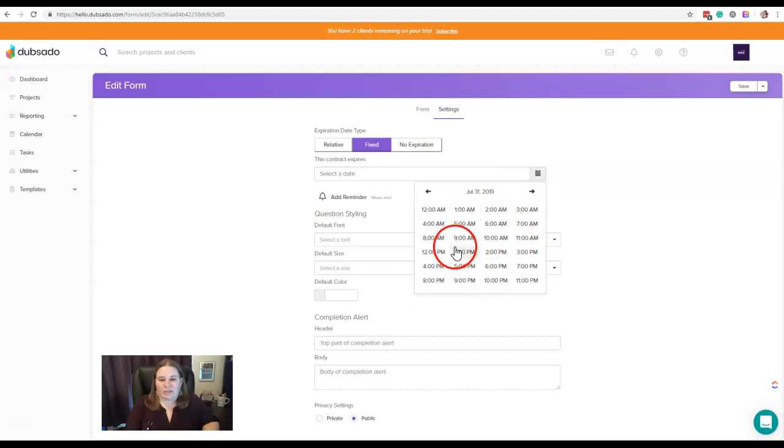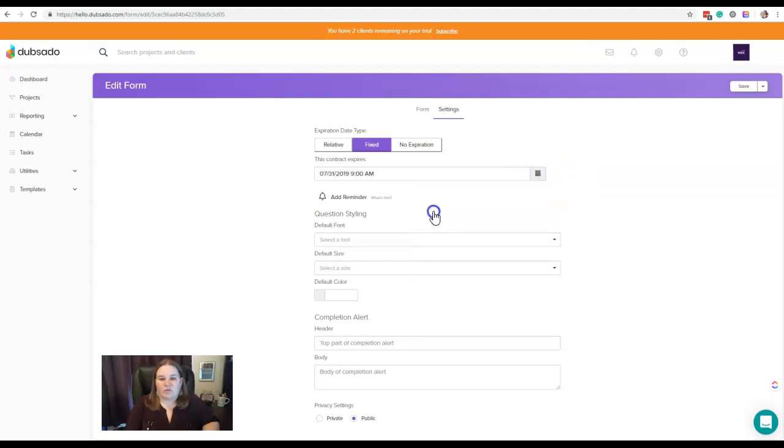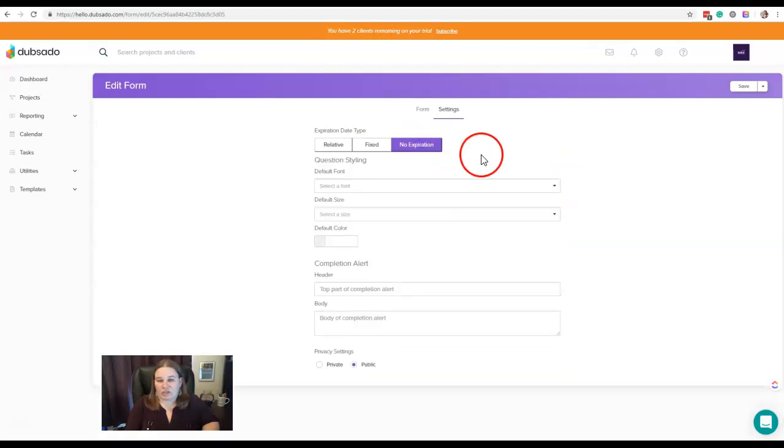That would just be selecting a specific date and time for that contract to expire, or you can choose no expiration. And these settings can always be updated in individual projects once you've applied this template to a project. This is just the basic template settings for whatever is going to be most prominent for most of your projects.